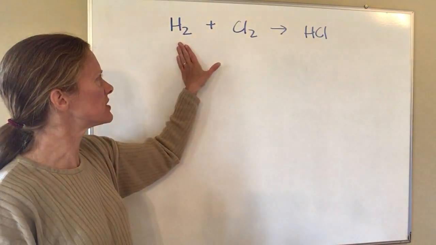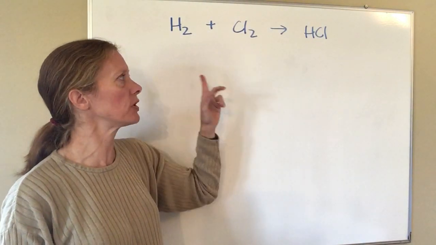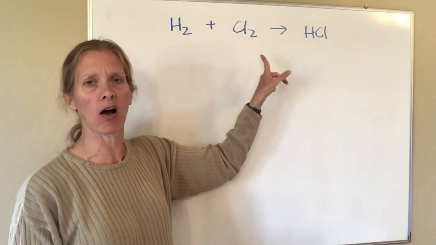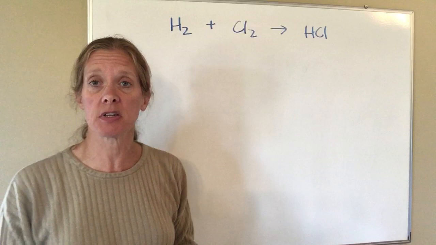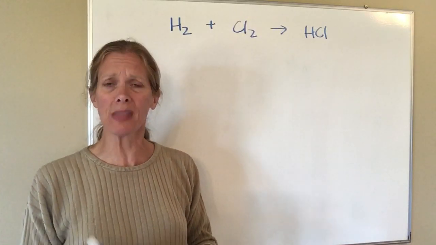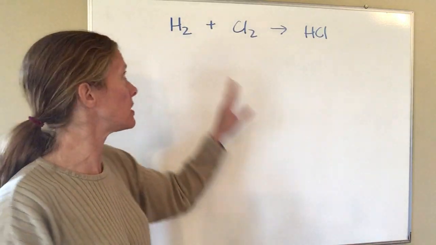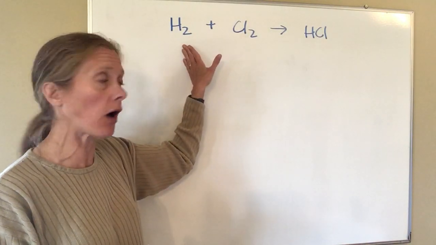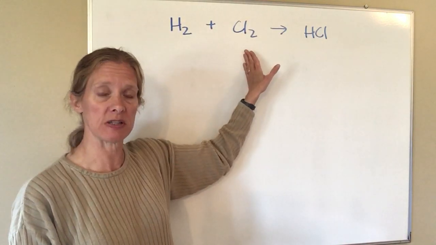Now, you may look at this and go, well, why is there an H2 and a Cl2? Why don't I just put an H and a Cl? Why does the 2 have to be down there? Well, if you recall, you memorized 7 diatomic elements, and those elements always hook up together as pairs. And so whenever you have hydrogen by itself, there's always going to be 2 of them hooked together, and chlorine is going to be the same way.